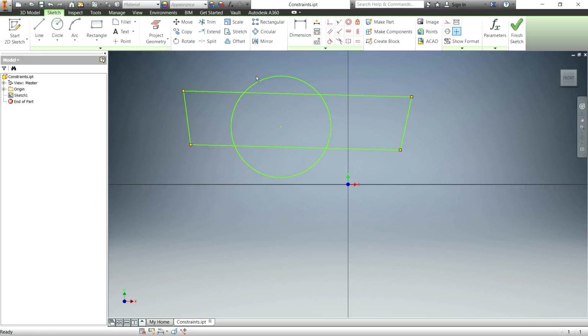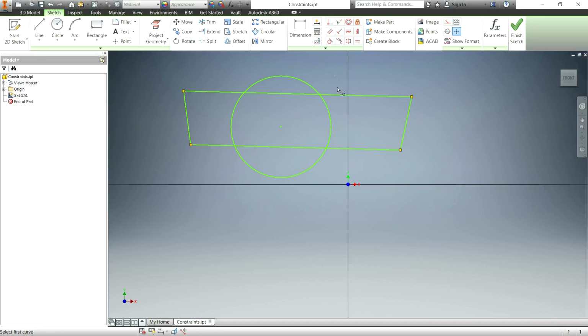If I were to use the tangent constraint, it would bring this line down here and this line up here, right on the edge of the circle, and it allows you to create a perfectly smooth transition going from the rounded edge to a straight line.